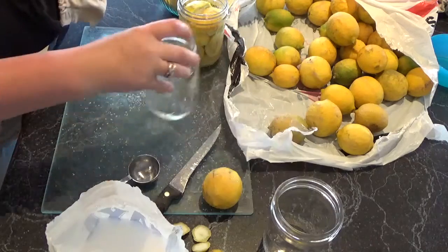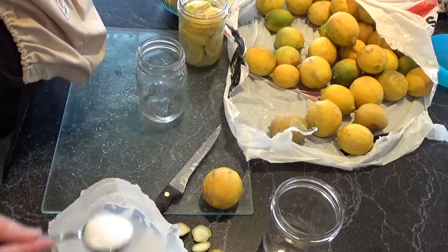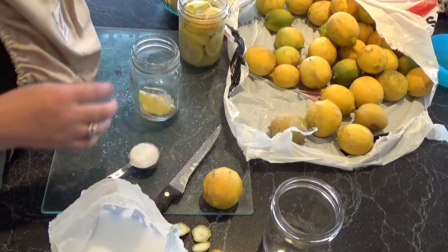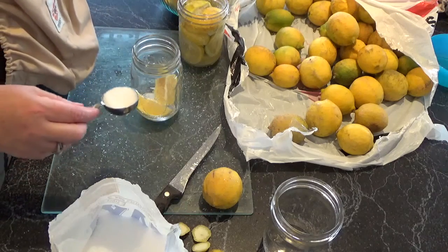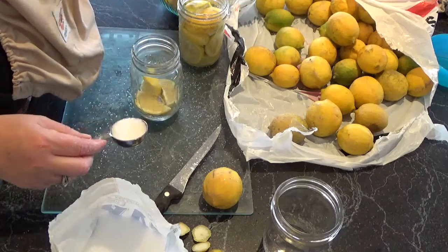I'm going to move on to the second jar. I'm probably just going to do three jars. And I've got a whole bunch of other lemons. I got these lemons from my neighbor, and so they're fresh off his tree and they're gorgeous. And I've got so many of them.